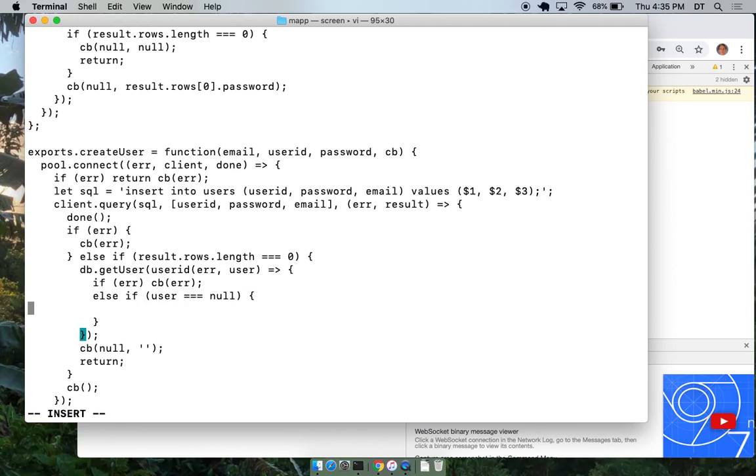And if we didn't find a user, then we want to call the callback with null for the error parameter, and for the result parameter or the fail message parameter, I'm going to say username already taken. Like that.